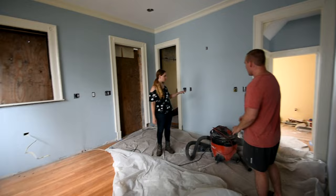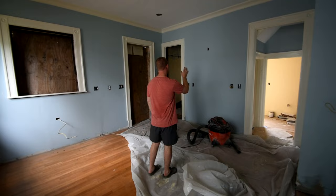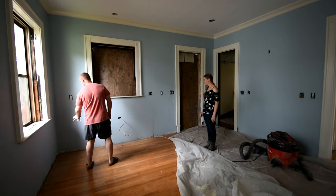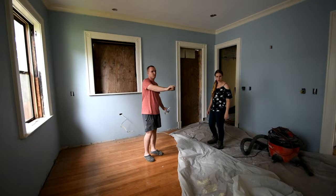Is this stove with a hood? Okay, so stove here with the hood, cabinets on each side, over here is going to be the sink. Right here underneath the window. We'll have to cut in a little bit to catch, because that's a little bit lower. Dishwasher, upper cabinets. Here we're going to do a fridge with built-ins.